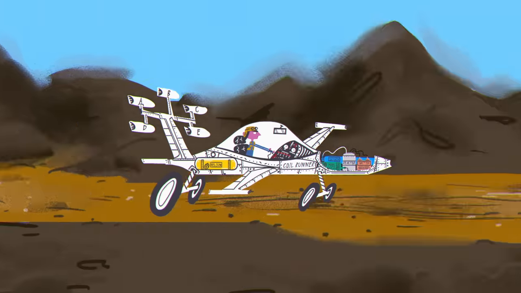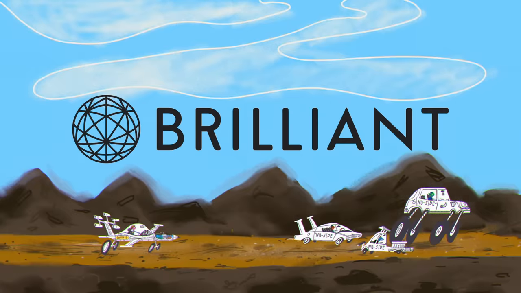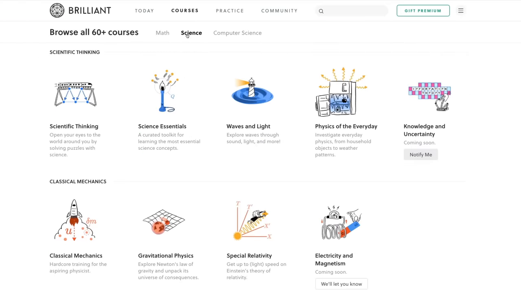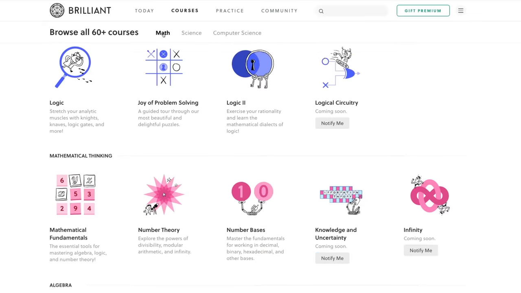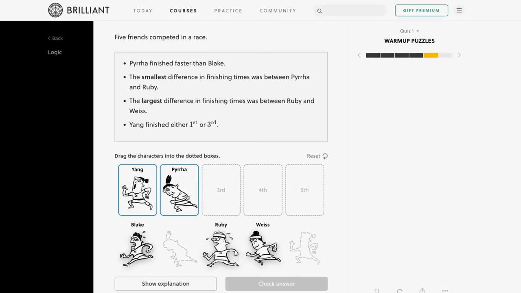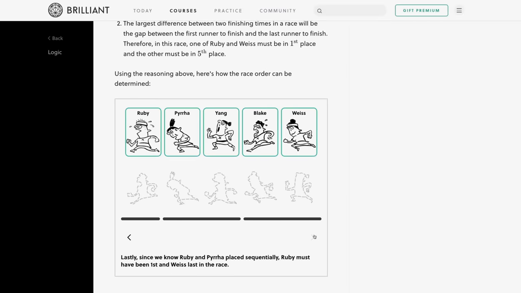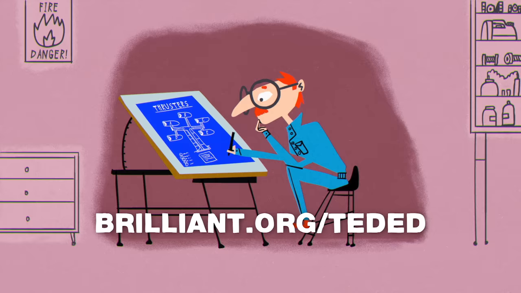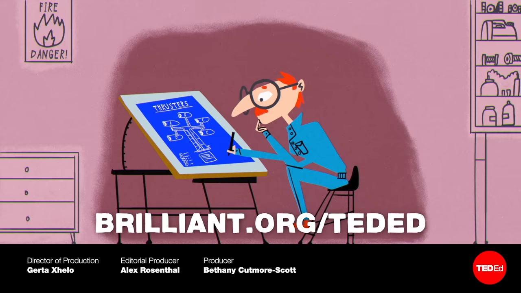If you love the thrill of victory over riddles, puzzles, and conundra, race over to Brilliant.org. Brilliant is a problem-solving-based website and app with more than 60 courses in math, logic, science, and computer science. Brilliant's resources will help you unravel concepts bit by bit, build up to an interesting conclusion, and discover deep truths in unexpected places along the way. Visit Brilliant.org slash TedEd to check it out. As an added bonus, the first 833 of you to visit using that link will receive 20% off the annual premium subscription fee.